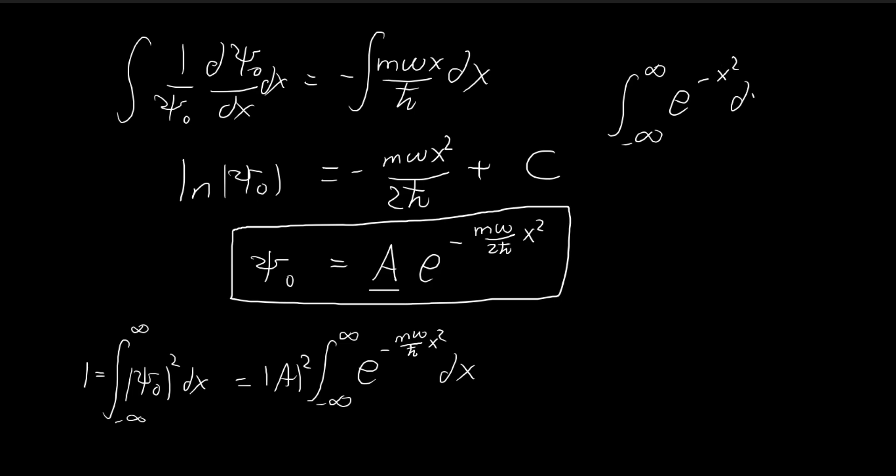This integral is pretty difficult to solve, and we're going to have to invoke this result. This is the so-called Gaussian integral. You can actually use a double integral to prove this, but once you prove the value of this, you'll find that this equals √π. If you have constants, you compensate by multiplying by some factors. Since we have constants, we need to compensate by multiplying by these factors.